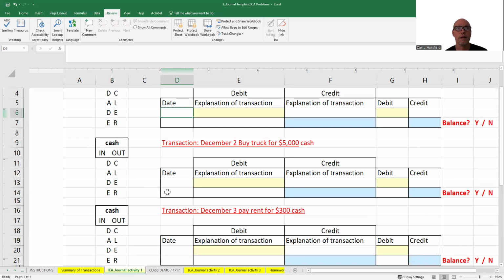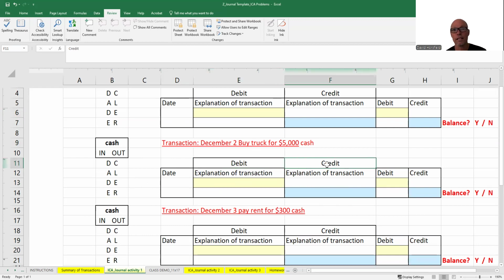So same thing down here, right? Where we've got cash. Is cash involved? If it is, is it coming in? Is it going out? DC Adler, little template built in, we're going to use it. Here's the actual transaction. We're going to record the date right here. The explanation under the debit column is what is the name of the account that's being impacted in the debit column. What is the name of the account over here in blue that's being impacted in the credit column? The dollar value of the debit goes here. The name of the account goes here. The dollar value goes here.